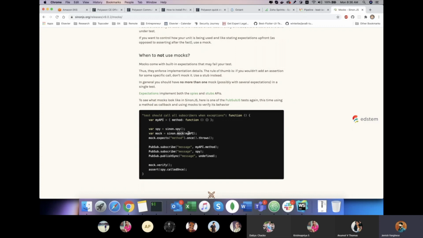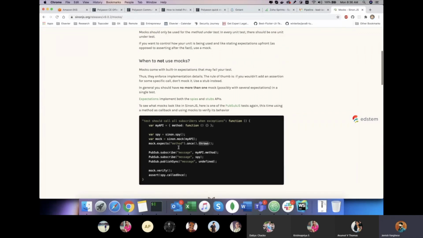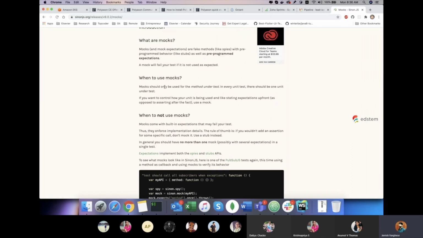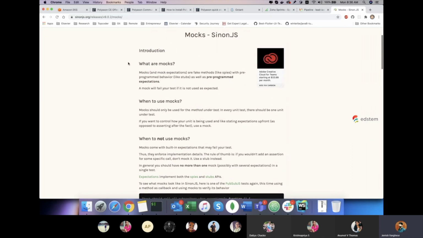You can use Sinon.mock on my API, and whenever this method call is made, you can, one time, throw an exception or things like that. And you have mock.verify. When to use mock and when not to use mock is clearly given here, so just go through this and understand that also.